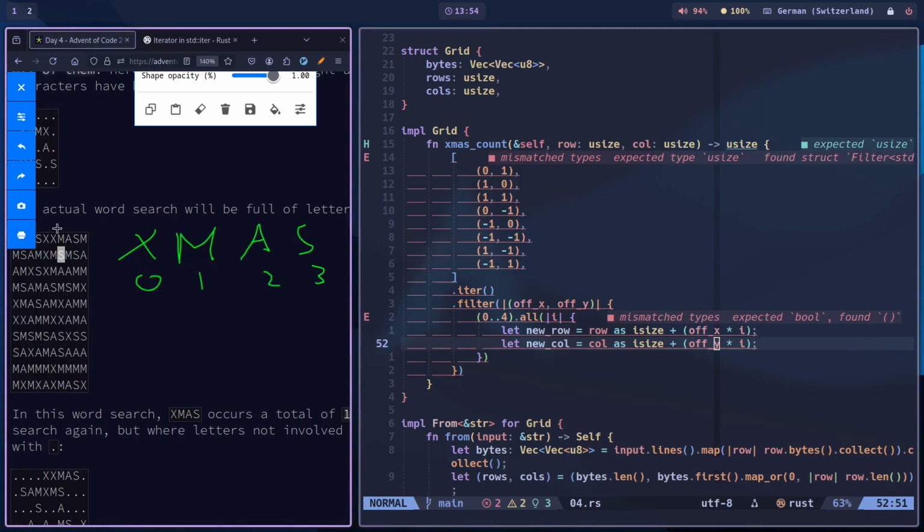So if we start from this X over here, if we look for M, we offset by 1. So we multiply this offset, for example, the row offset by 1. Okay, but if we look for A, we have to offset it by 2. So we multiply this by 2, right? Because, for example, we found X, we found M, and then from X we have to go down 2, right? And this we do for every single direction.